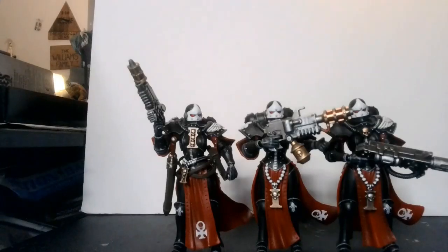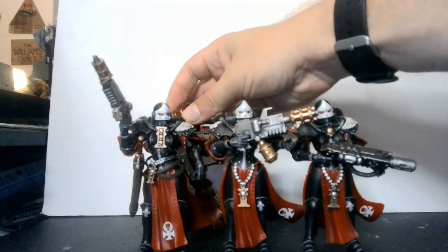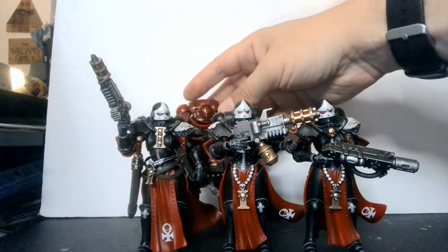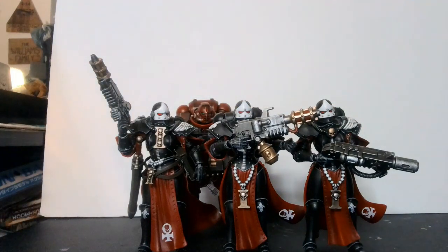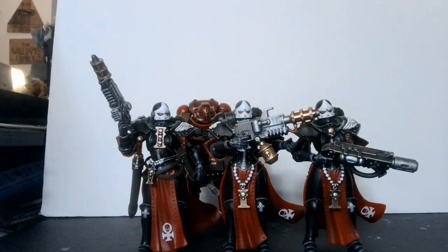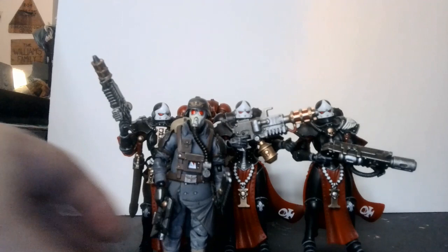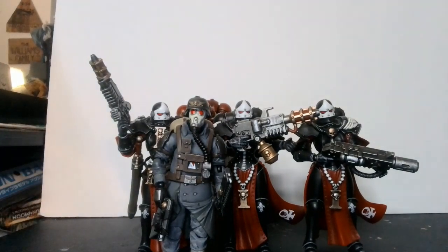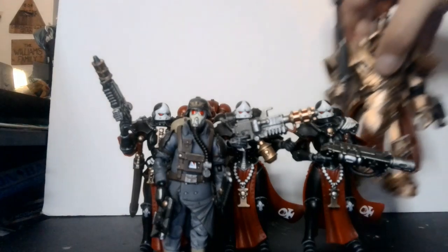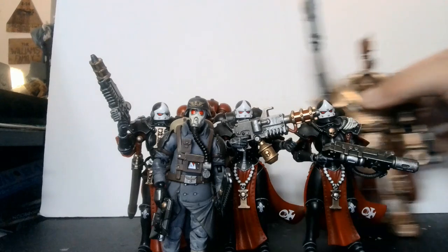So I'm going to move the box for just a moment. It'll be coming back here shortly. But here is with a Space Marine from the Blood Angels chapter. As you can see, he's just a little bulkier than they are. The poor, I don't know if he's lucky or unlucky, Krieg Sergeant, who is right around the same height, if not a smidge shorter. And the Custodian Terminator, just showing how big everything in Warhammer 40k can get for no real reason.